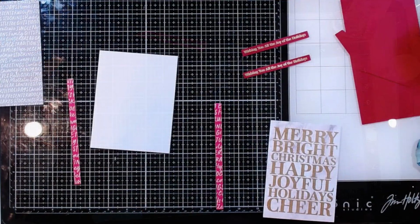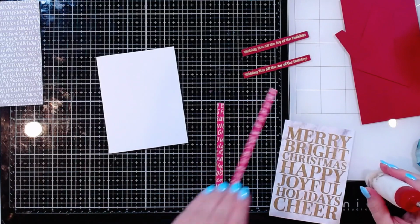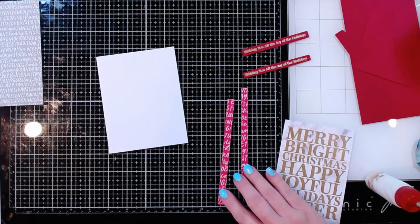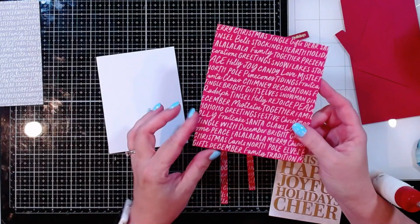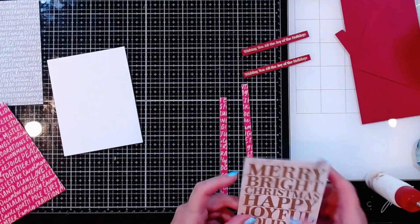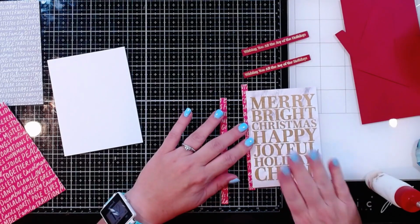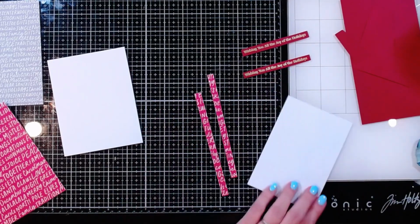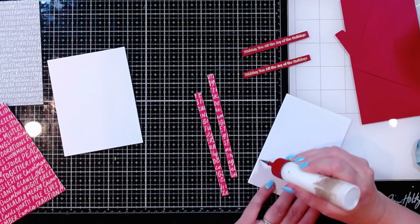So now, finally, I'm going to start putting these together. I went ahead and trimmed off a couple of more than quarter-inch strips from this panel and I'm going to use that to look like a little bit of a background because I think the white by itself is just a little bit too much white. So I'm going to just add a little thin line of glue along the edge here.